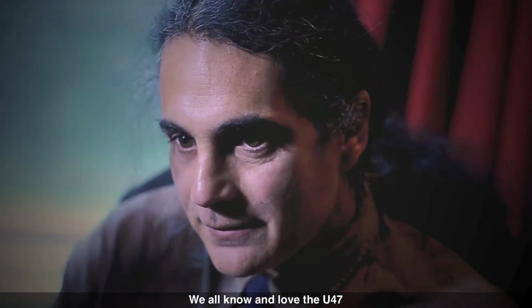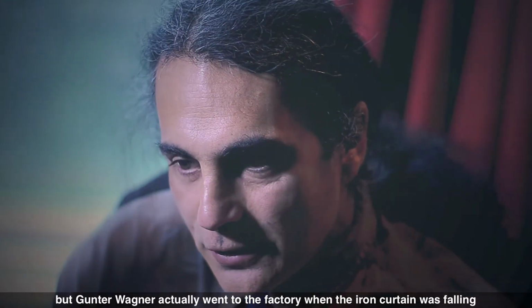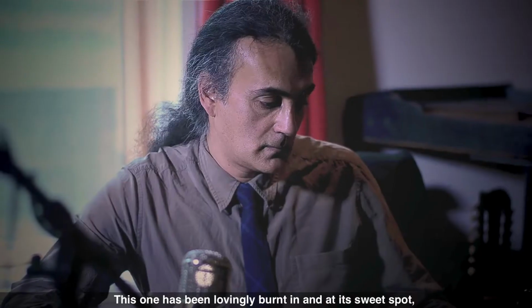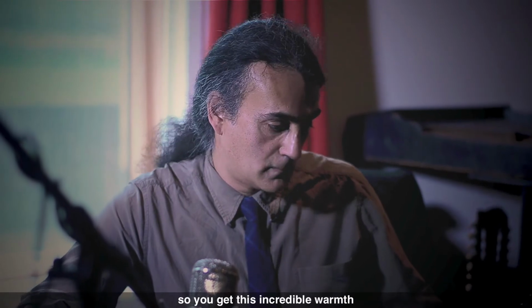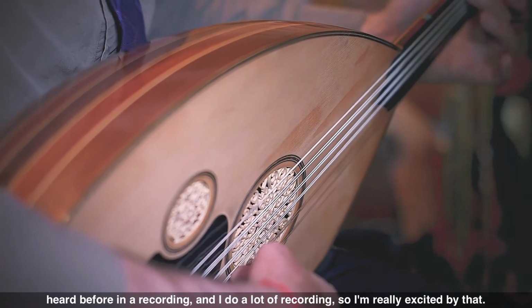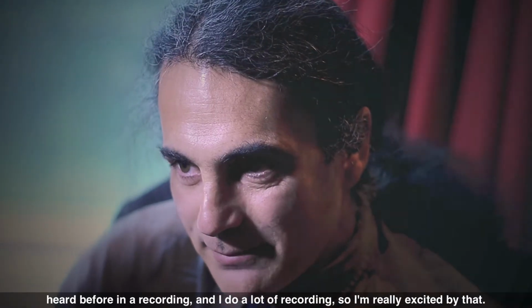Now, we all know and love a U47, but Gunther Wagner actually went to the factory when the Iron Curtain was falling and found the spare parts to make a series of new ones. This one has been lovingly burnt in and it's at its sweet spot, so you get this incredible warmth and a bass detail in these instruments that I have never heard before in a recording, and I do a lot of recording, so I'm really excited by that.